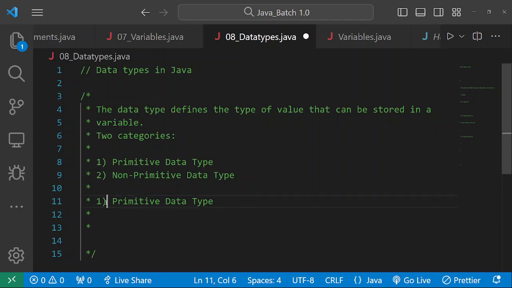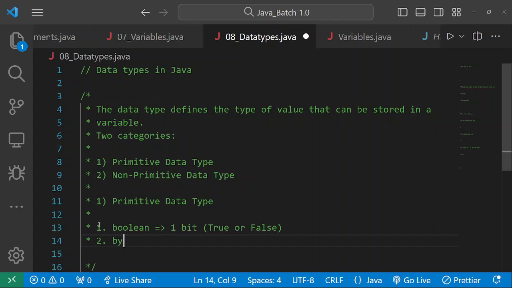In this way, I can write the first type. First, let me take boolean. So what is boolean? The boolean data type specifies only 1 bit of information. You can remember some important points. It is used to store only two possible values. Can anyone let me know the two possible values? That is true or false. Yeah, very good.